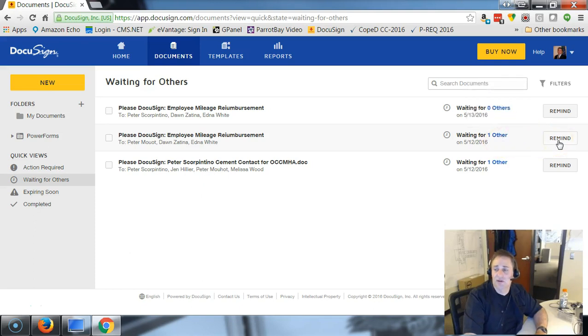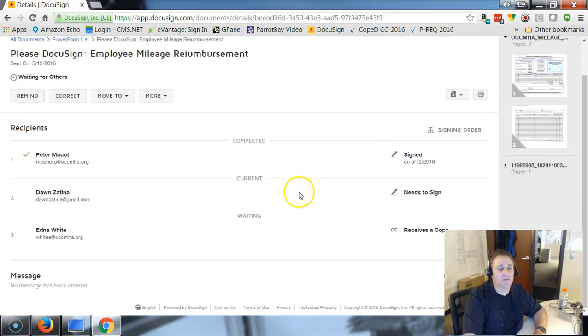And then if you need to accelerate this, you can send a reminder, which will send another email out with the link into it for them to do it. So you actually have a very nice control panel to see everything that you need to do and to push the contracts out the door to get them signed, and with dates and times and who the holdup is. So if there were multiple routes, you could see where it is in the review. So if I look at this, here's the routing, and the dates and everything like that. And I can correct the route, I can move it, and I can change it.